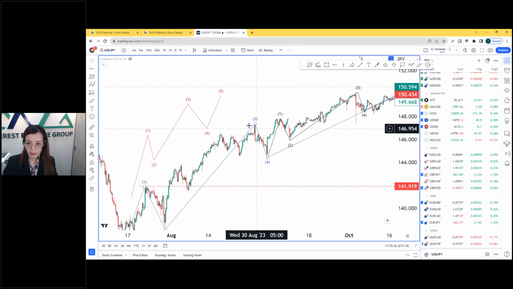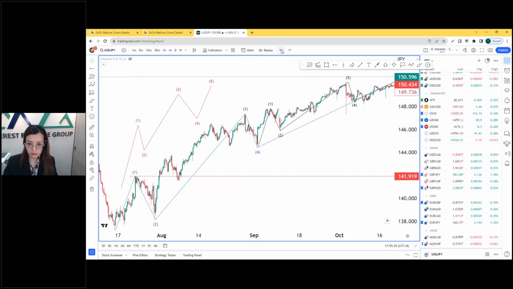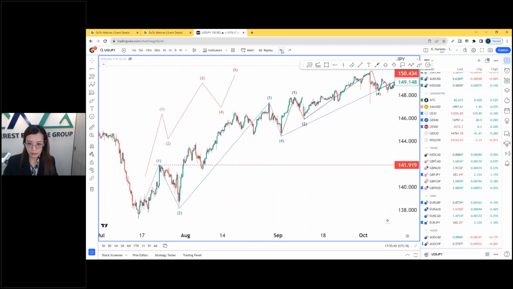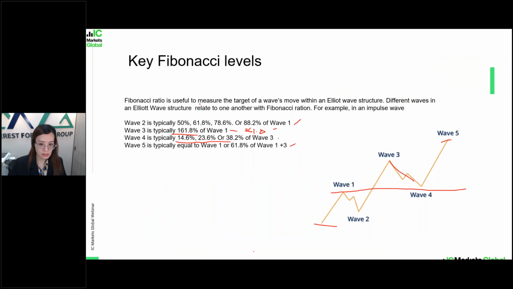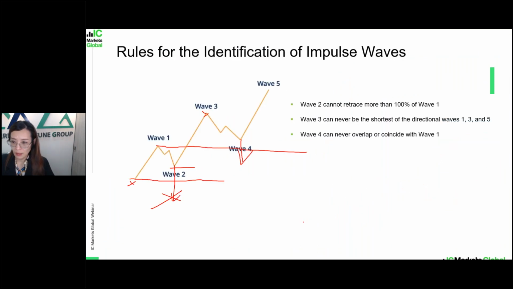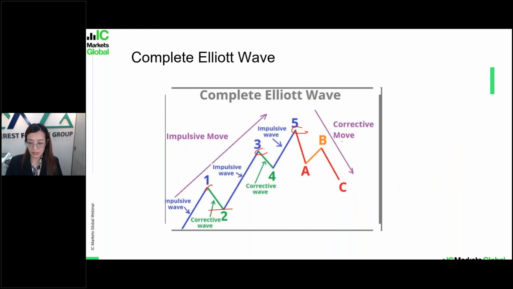Okay, and I go back to bring back my ABC. Now I will bring you back to this one again, but let's just complete the Elliott wave picture first. What you can see over here, Elliott wave, they have 5 waves to complete. What that means is 1 2 3 4 5 A B C, and this is the complete Elliott wave cycle, and then they will start again, 1 2 3 4 5, A B C.